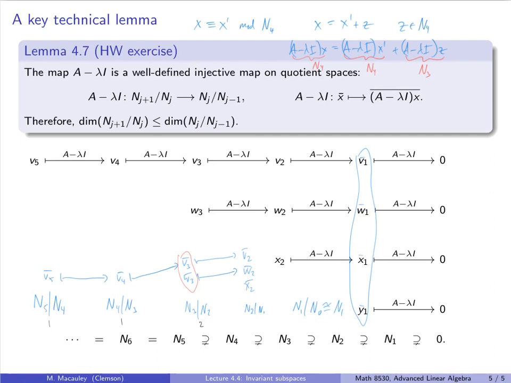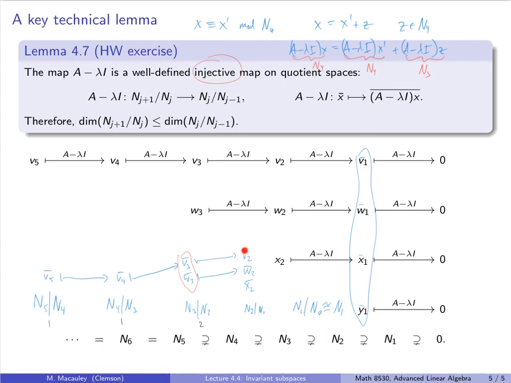This is 1-to-1. So the fact that this is 1-to-1 really confirms what I said earlier about how you're never going to have these things crossing. So you're never going to have V3 and W3, two different things going to V2. Well, you can, but they're going to be the same mod N2. So any two things in here that map to V2 are going to differ by something in here. Their difference is killed by fewer applications of A minus lambda I. So V3 bar, W3 bar gets mapped to V2 bar, W2 bar.